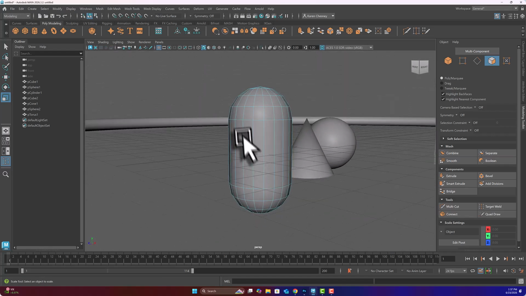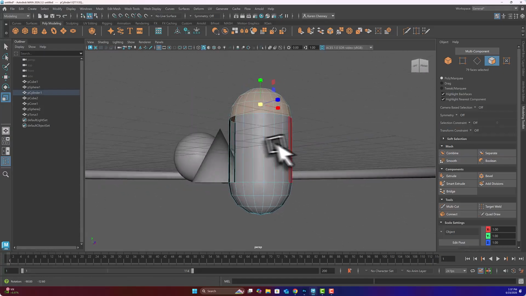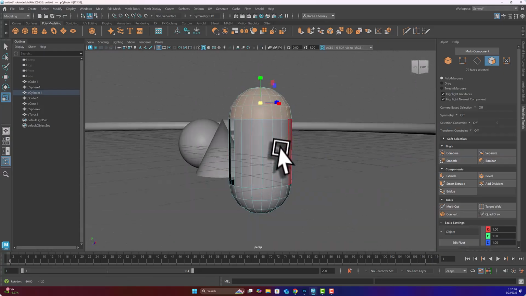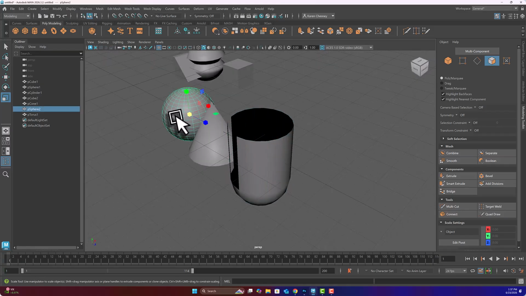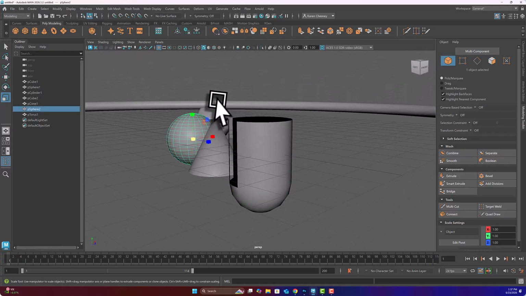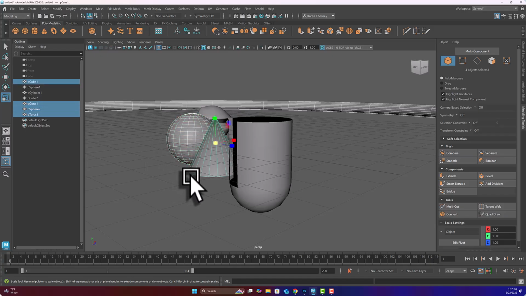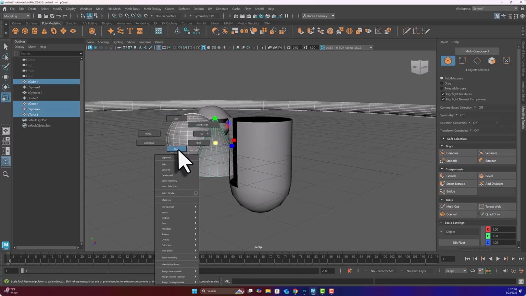I may want to delete. I'm going to grab this whole top section. See how I grabbed them all at once because Maya sees right through it all, and delete it. Maybe I need the top cut off. Maybe I need half a circle. So if I want to grab half a circle, then I can do that as well.